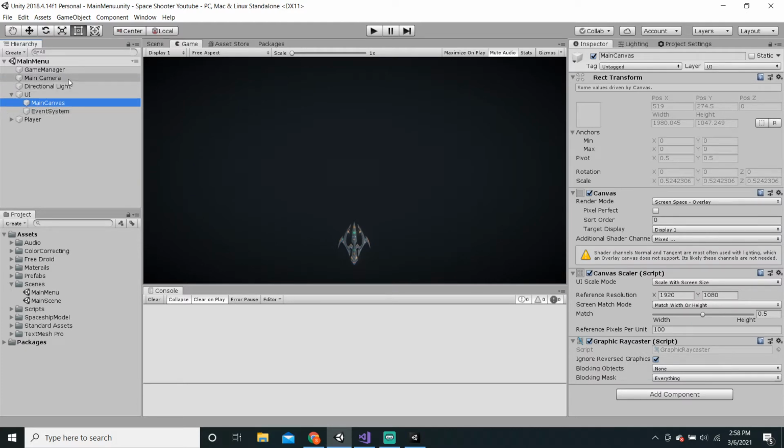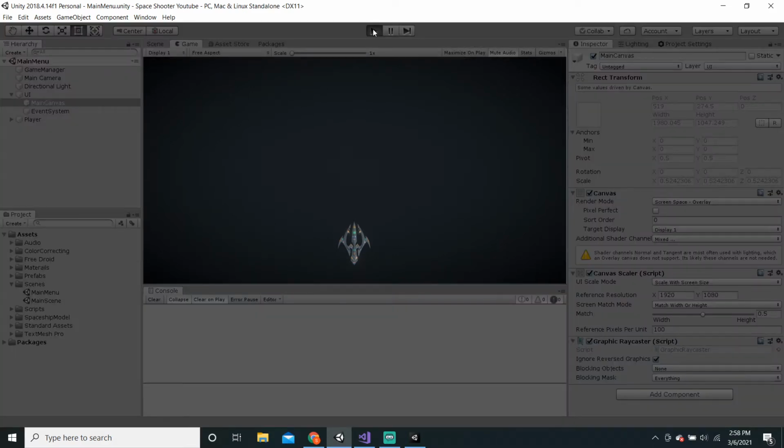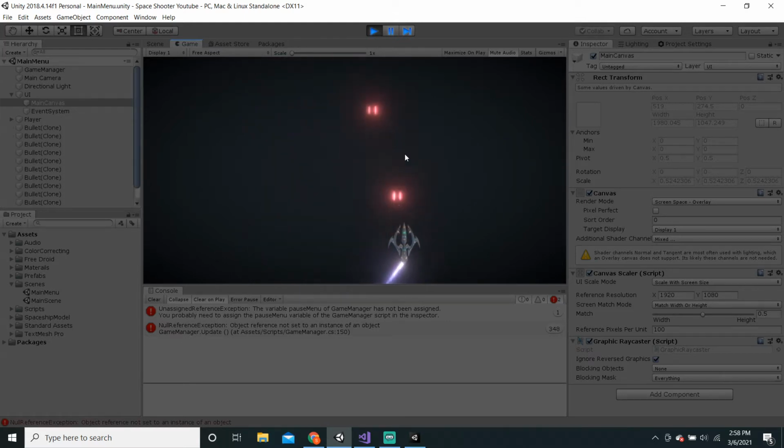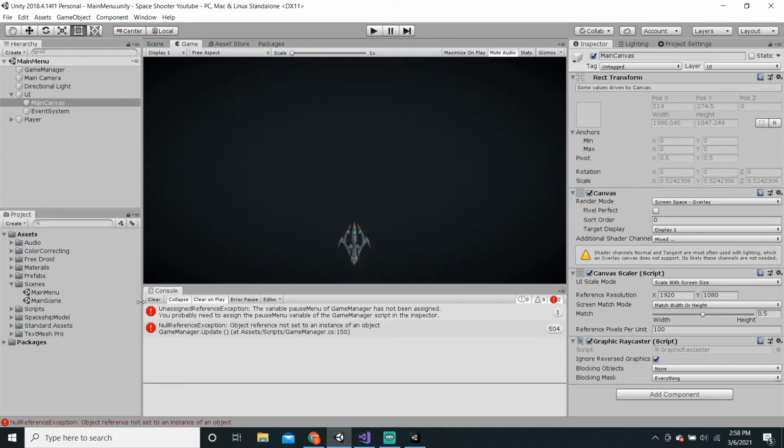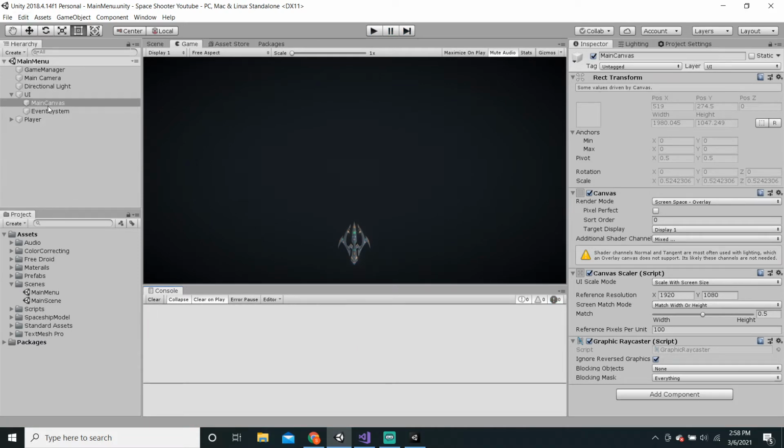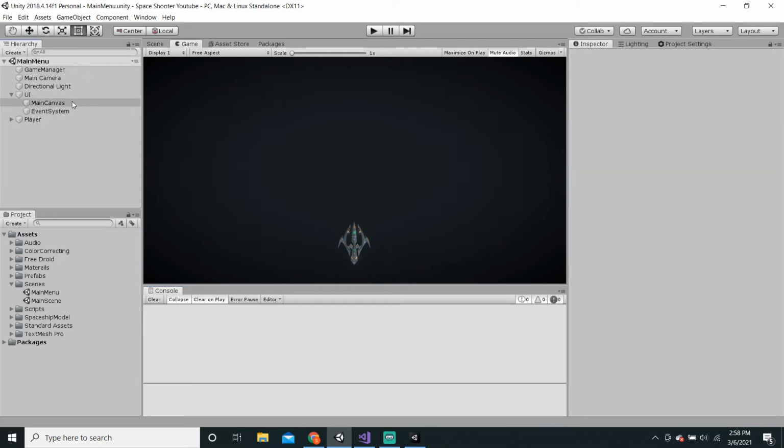Good. Okay, so now for our main menu, I want the title screen to be here, some play button, quit button, and then in the background I want the player that you can still control and shoot with. So yeah. So we already have the moving and shooting, so that is good. You will get some null reference exceptions, but that is okay because we just deleted a bunch of stuff. It won't actually affect the game. So yeah. Now let's just continue.